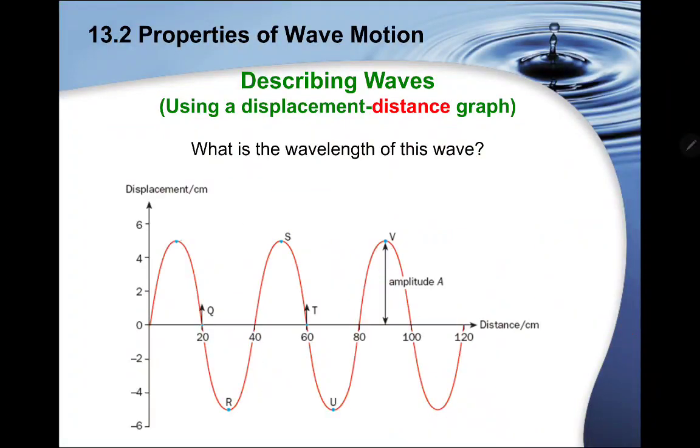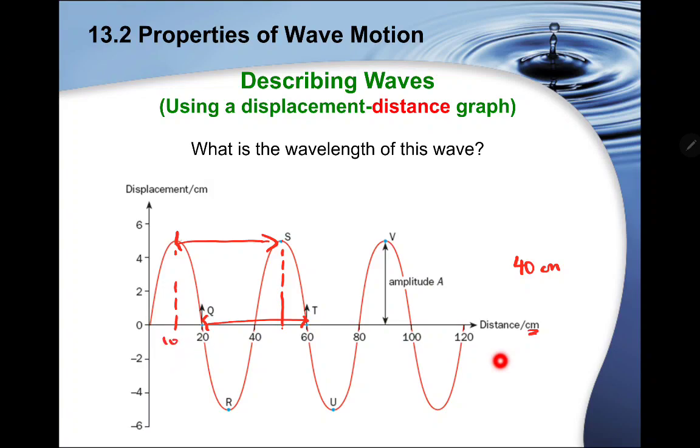Alright, let's see if you've caught that. What is the wavelength of this wave? Right, so of course you could go crest to crest if you had those values, and actually you can get those values, or you could go this point here to this point here. So if you said 40, you'll be correct, but only half correct because you still need to include the units. So the wavelength is 40 cm.